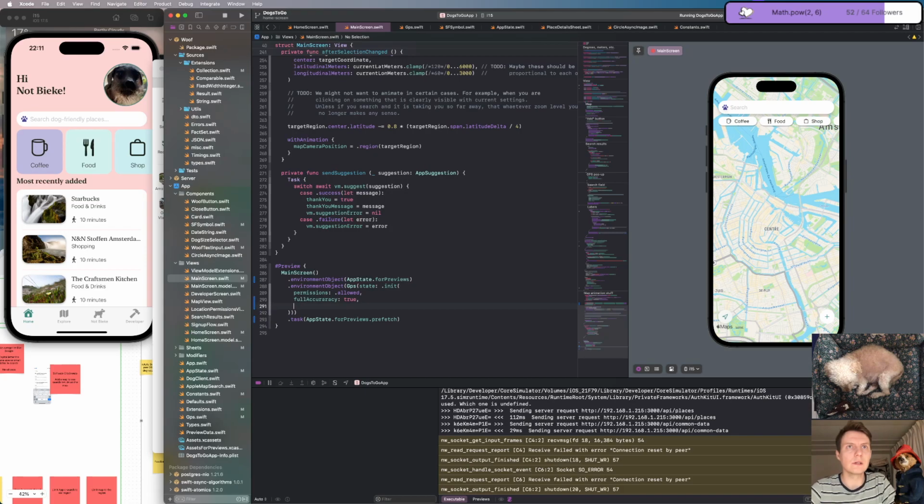Can we give a user location here? Apparently not.